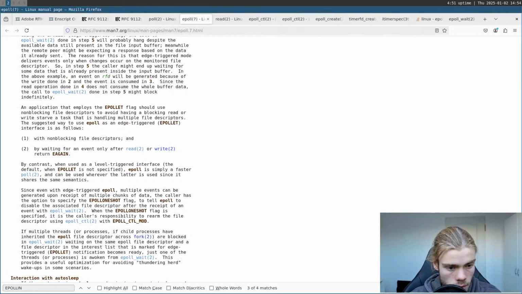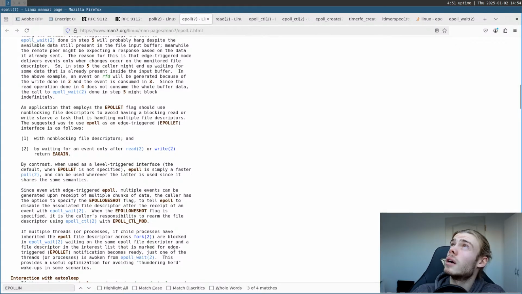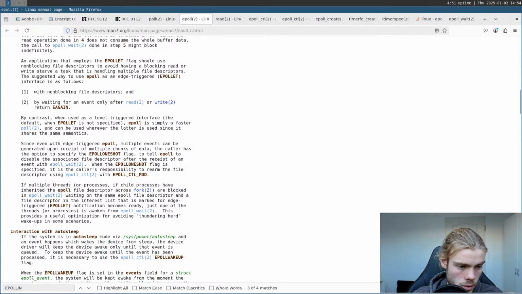Add, so it didn't consume the entire thing, and then didn't change, just block indefinitely.